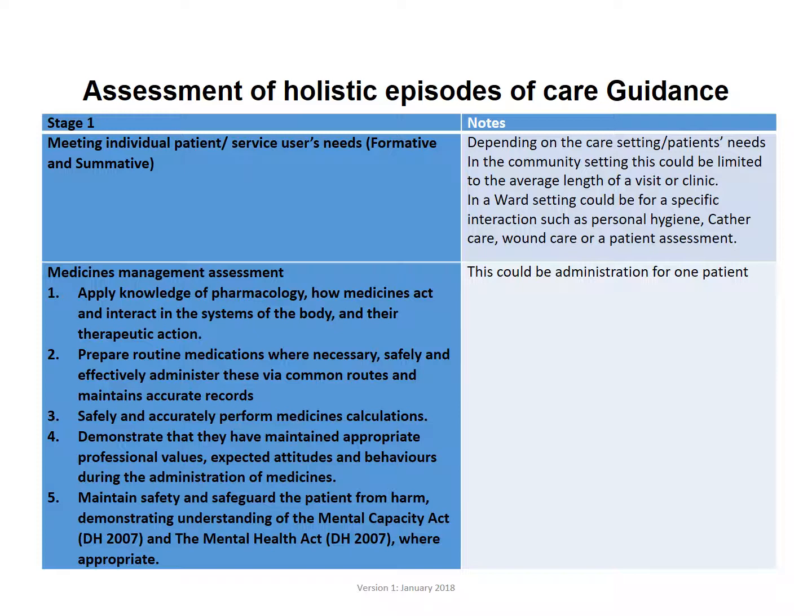They have to do a medicines management assessment, and it needs to be, again, for one patient and a small number of medicines. After all, it is their first year. But here are the things that the academic assessor will need to observe, and they've got a 16-point checklist as part of the assessment.